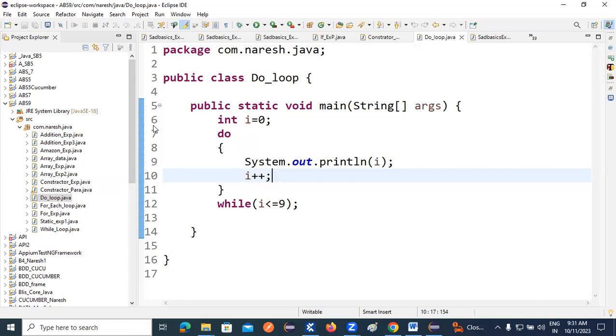What is the condition? The condition is nothing but if you want to execute a block of code inside of the condition, that is what we call a condition. The block of code is specific.